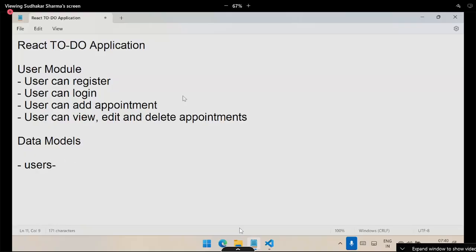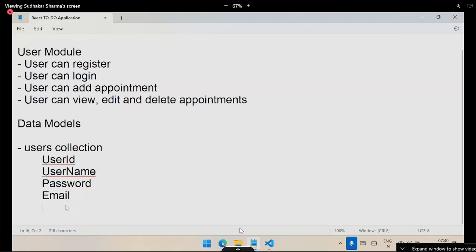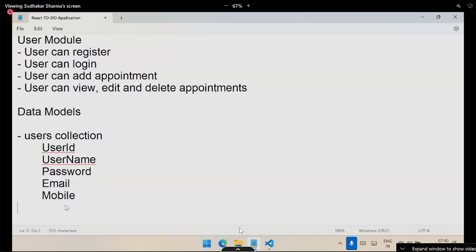It contains user ID, username, password, email, and mobile.